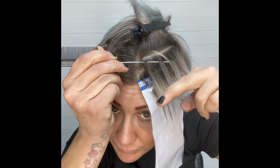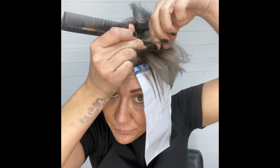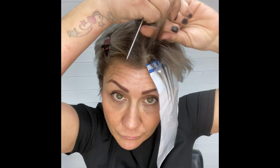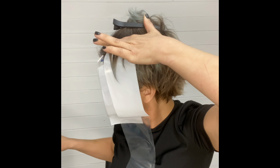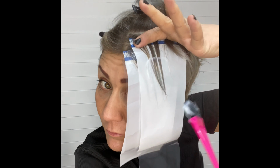Which obviously works because you're just putting it through the top. You're not putting it through the sides and the back. So you're keeping a lot of the colour the same through the top and the sides as well, so it's quite even. Although with a shorter haircut, I do think it looks nice when the top is a different colour to the sides and the back anyway. So you can see I've just done the same again there.